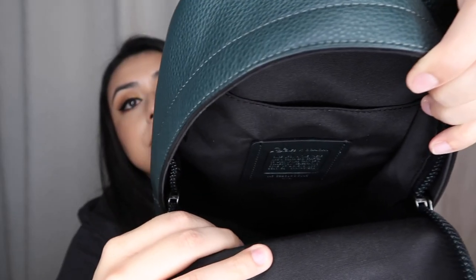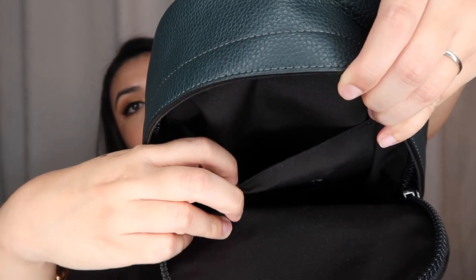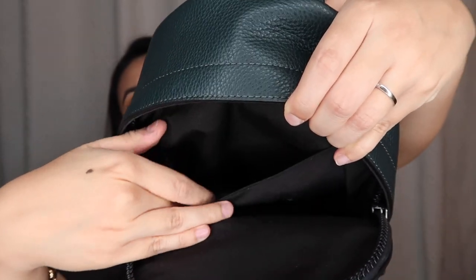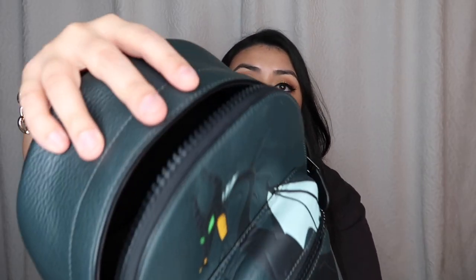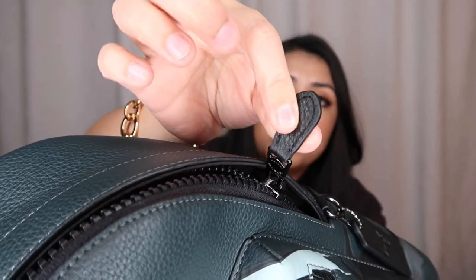And then this is what the interior of this bag looks like. Can we open it more? What color is it? I think it's black. So the interior is in this black fabric lining. You have the Coach Starry patch. You have another additional pocket here, which is pretty large. I could put my hand all the way in there. A lot in that larger pocket. And the hardware of this bag is in that dark hardware. This is the zipper part. This is the zipper pull here.